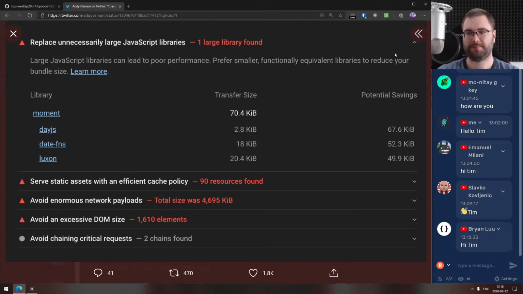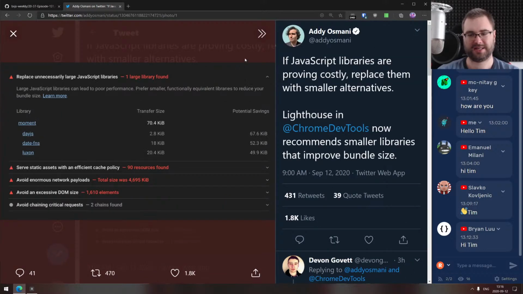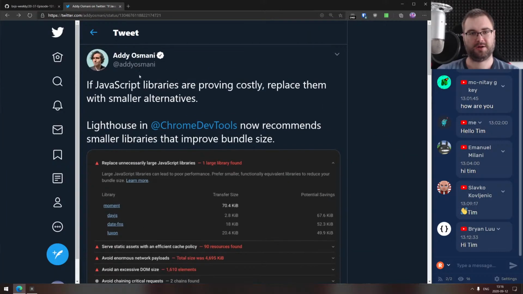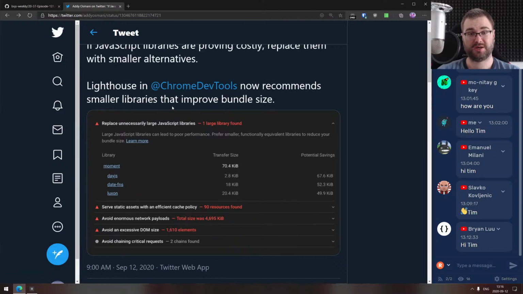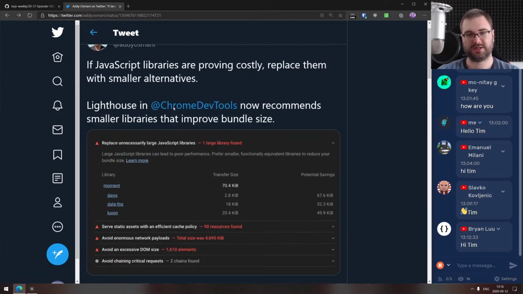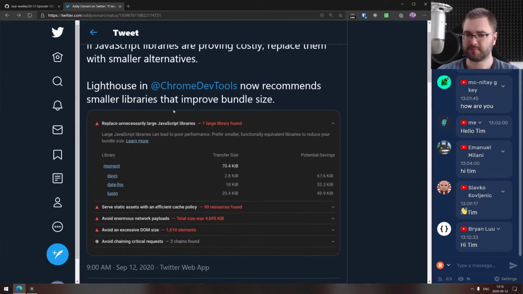But Osmani said that they are taking this seriously, and they're going to have a procedure in place for vetting the alternatives in, I would probably say, a scientific manner. So they would be very strict about what they call an alternative. But it's a really nice addition to Lighthouse. This is really great. And since it's a Chromium thing, it's also going to be a part of Edge, which is pretty damn great.